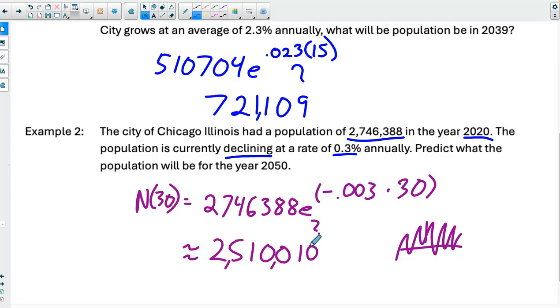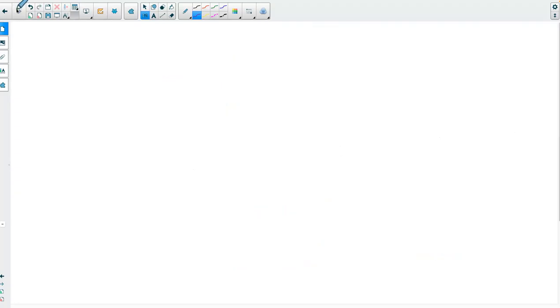The last thing that we are going to do is talk very basically about logs. You don't have to write anything down. If you want to, you can write it on your last piece of paper. Now, when we graph logs, we focus on these two items right here. So we just have to get really good at doing those two items, and if we can do that, we can graph very easily. So we are just going to talk about a few things really quick, and then you're going to have the rest of class for work time.